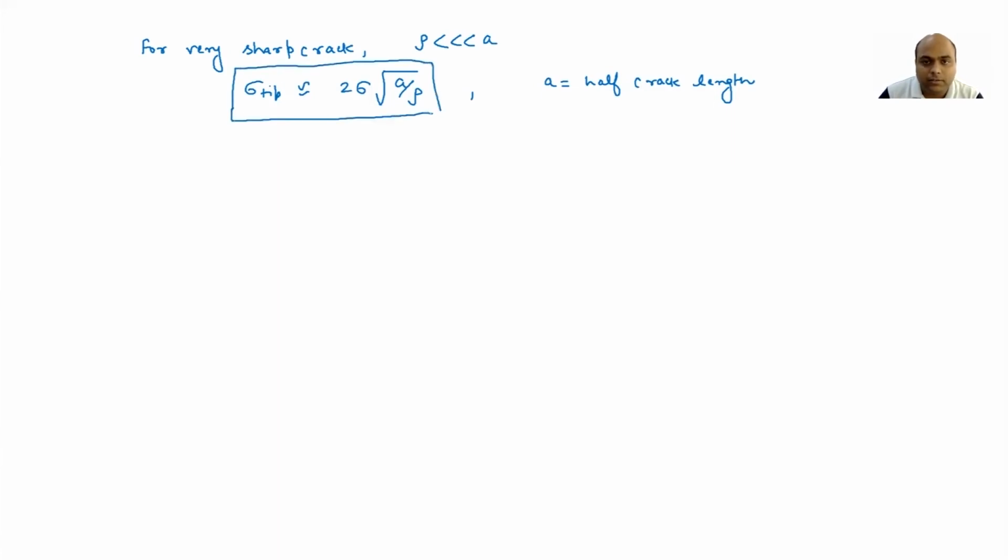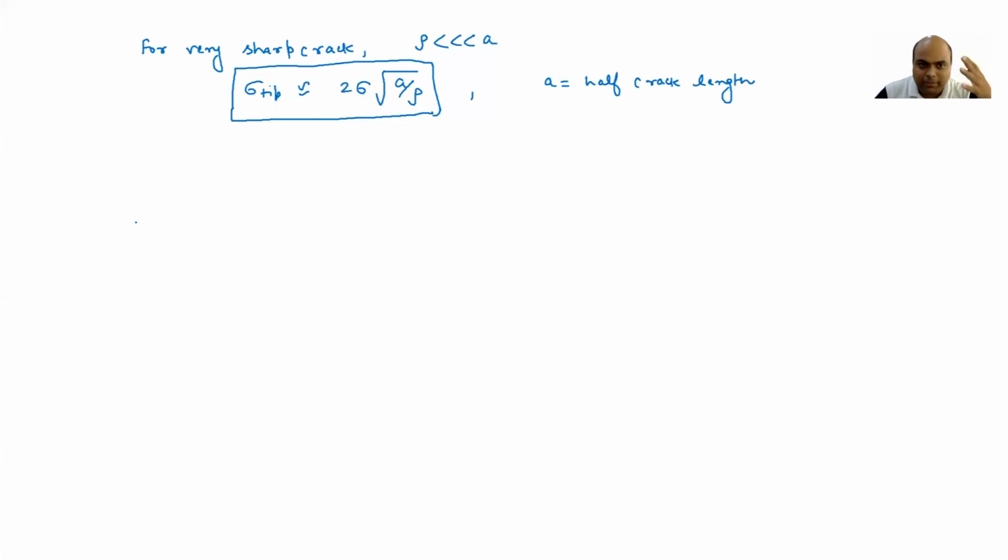So this is the stress at the crack tip because of the presence of the crack. Okay. And it is related to the crack length as well as the curvature. Right. So overall, the stress at the crack tip is going to be dependent upon the size of the crack, which is in this case A, as well as the curvature of the crack, right? If the curvature is higher, then sigma tip is going to be lower. And if the curvature is smaller, then the sigma tip is going to be higher. Similarly, if you increase the crack length, your sigma tip is going to be higher, and which makes sense, right?